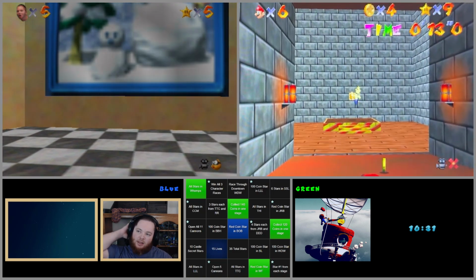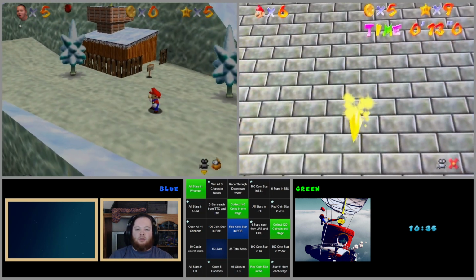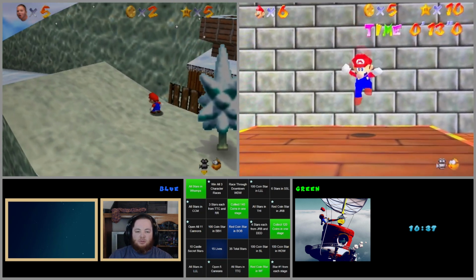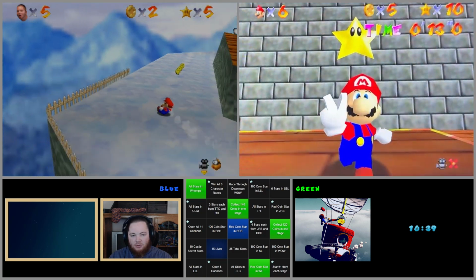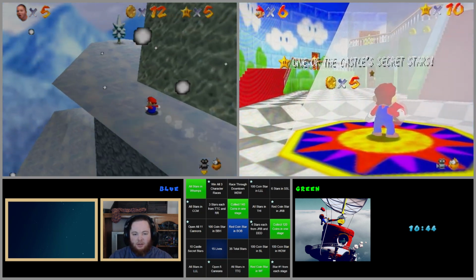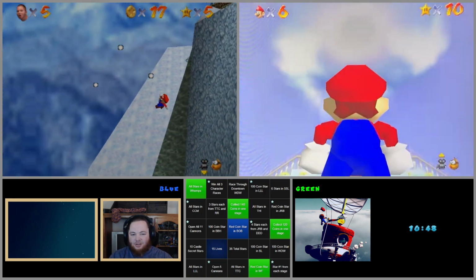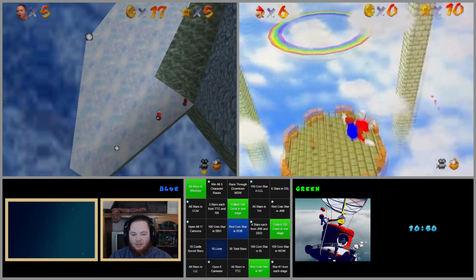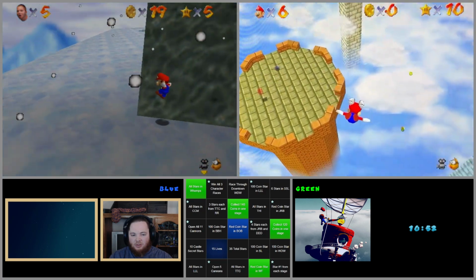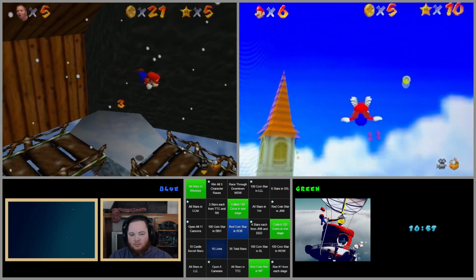Like, you might get the 35-star Toad. You might. But, I don't know. I mean, considering 35 stars total is on there, we're guaranteed to get there. Like, one of us will get it. Probably, you know? Yeah. But... that was smooth as hell.